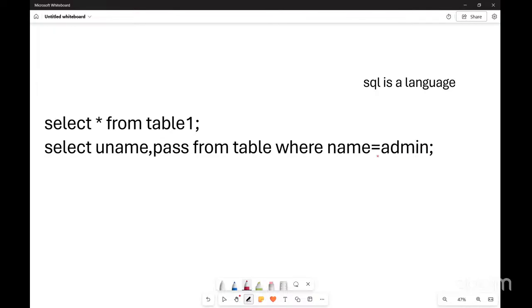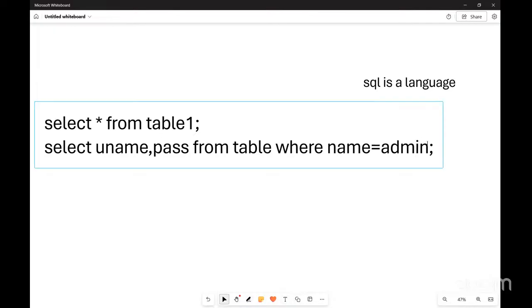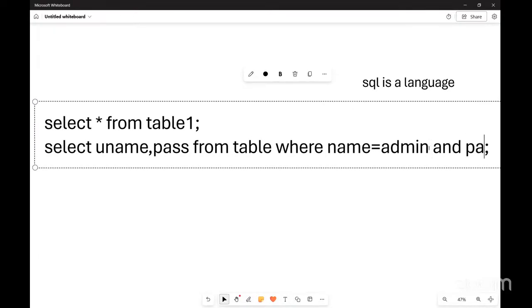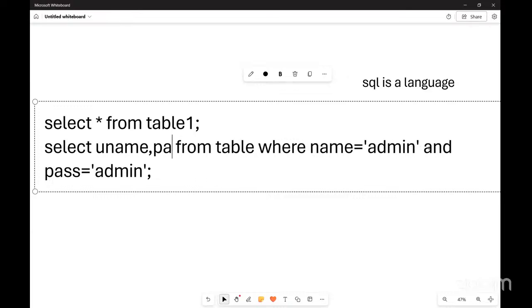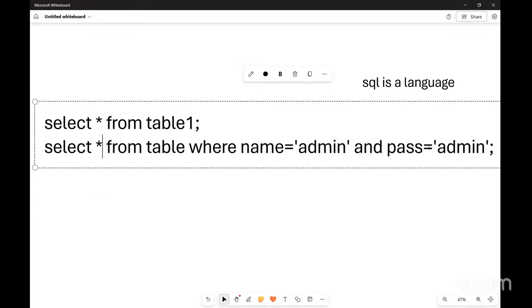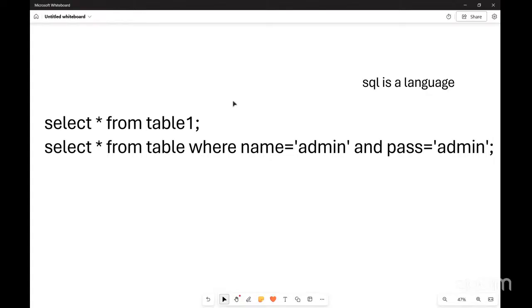Now see, where username equal to admin, and password equal to admin. So you all please be patient, I will be explaining what I am writing. Select everything from the table where name is admin and password is admin.